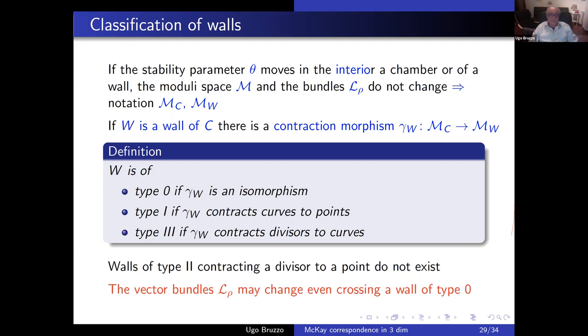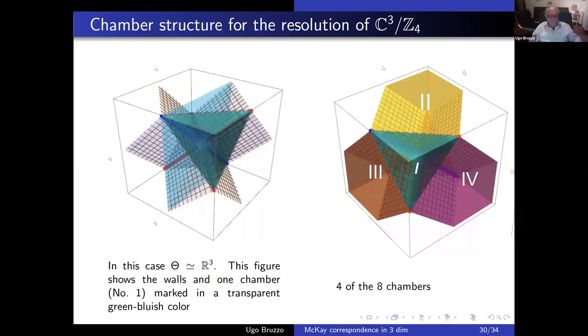And for instance, this is the chamber structure of our example. Of course, it's very hard now to understand anything. And actually what happens is that there are eight chambers. And for instance, this thing which is more or less green is a cone, and the point here is the vertex of the cone. So this is the farthest point from you. And then the cone opens towards it. Okay? So you have such cones. And here we try to give an idea, drawing just four cones. You have this cone structure.